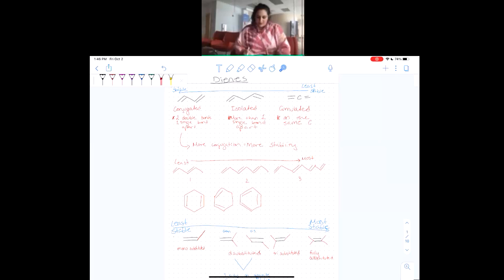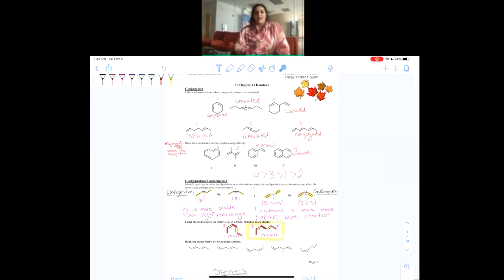And then we also learned about the level of stability for these. Conjugated is super, super stable. The only thing more stable than conjugated is aromatic. And cumulated is crappy. Then we also did some fun examples. The more double bonds we have in conjugation, the more stable we'll be, and the number of double bonds in conjugation is also called the level of conjugation. And last but not least, we covered the stability of double bonds and also configuration versus conformation.